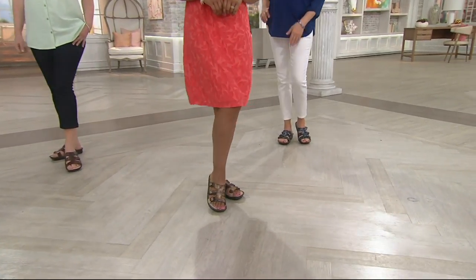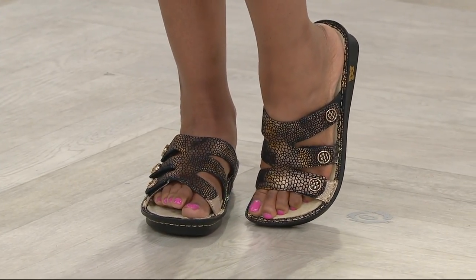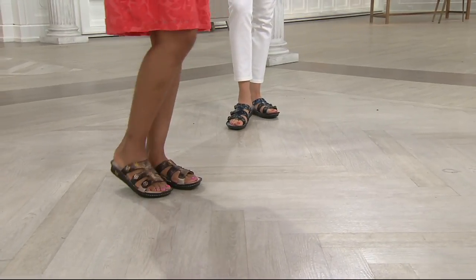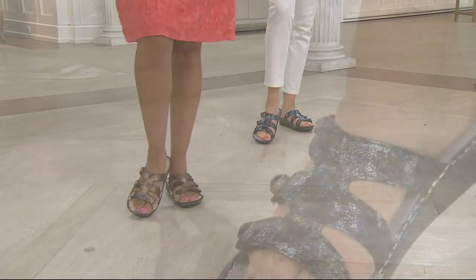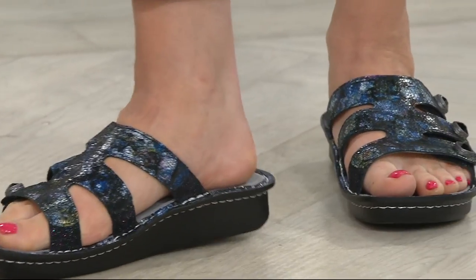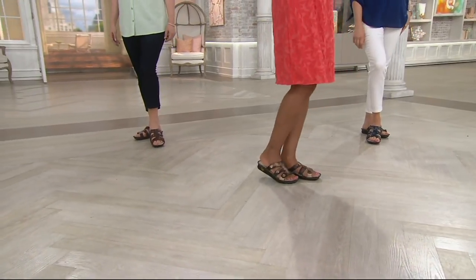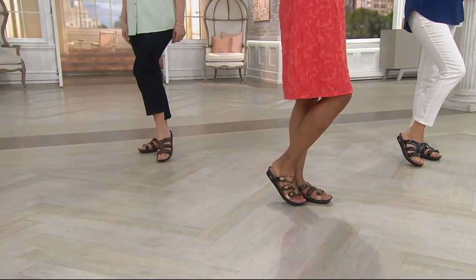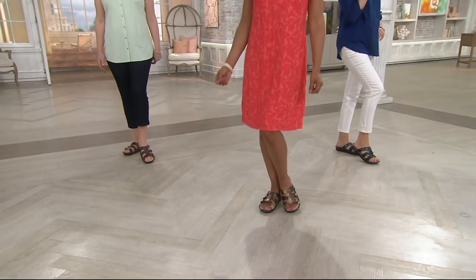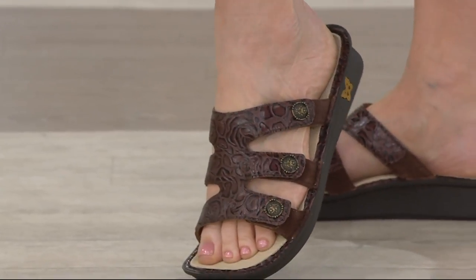This is a top find because it's such a popular style and we're able to bring it in more colors than ever before, including that wonderful Cowgirl Tobacco and Cory Crackle. What you're seeing there is the Bronze Mosaic. This is the kind of shoe that works for every single one of you watching — because of the adjustability, the support, and because your toes have room to move. If you're flat-footed with a narrow foot, you can really secure your foot in there. If you have a higher instep, you can adjust it for comfort. Many of you love sandals but some barely-there styles aren't comfortable — you like more coverage on your foot but don't want to wear an actual shoe in summer. This hits all those Goldilocks marks.